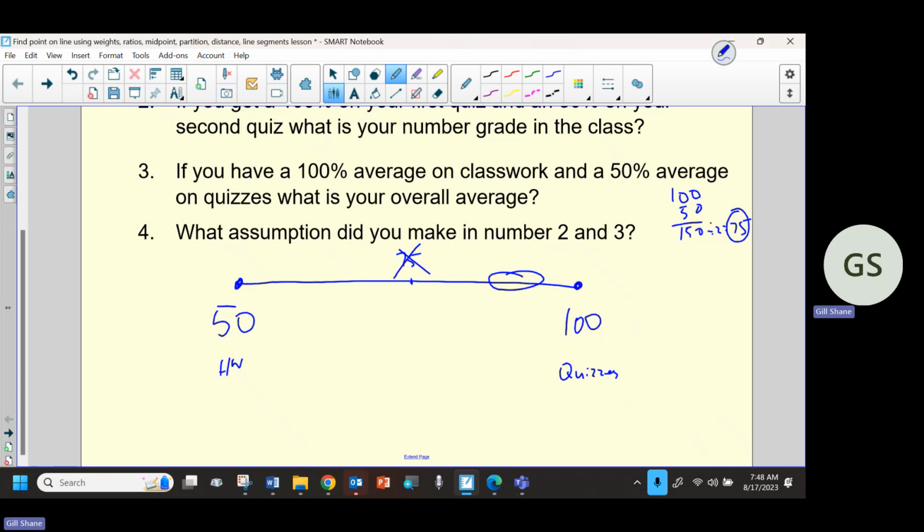When we just take it and divide it by the total number of things, everything's worth the same amount. Everything's the same importance. It's pulling that normal average toward the heavier, more important weight. Or when you do line segments, it's going to be actual points. This would be point A, this would be point B, and we'd be putting point C on the line segment based on the numbers we have, but we also have to consider the weights, right?